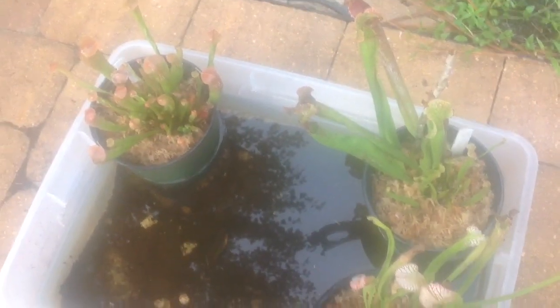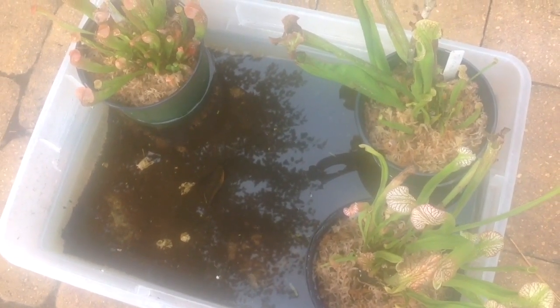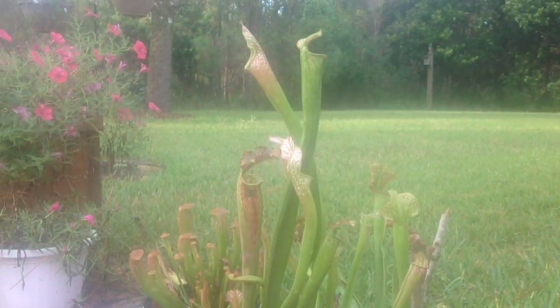This is KK Creatures, and in this video I will be showing you a new pitcher plant that I got for my bog garden. So this is my current bog garden. I just have a few pitcher plants in it.